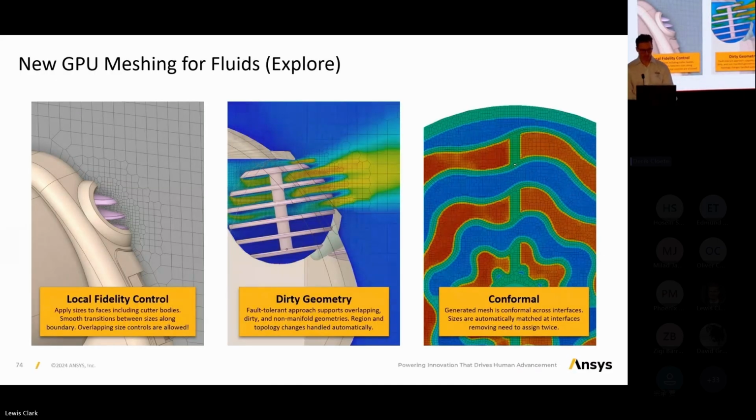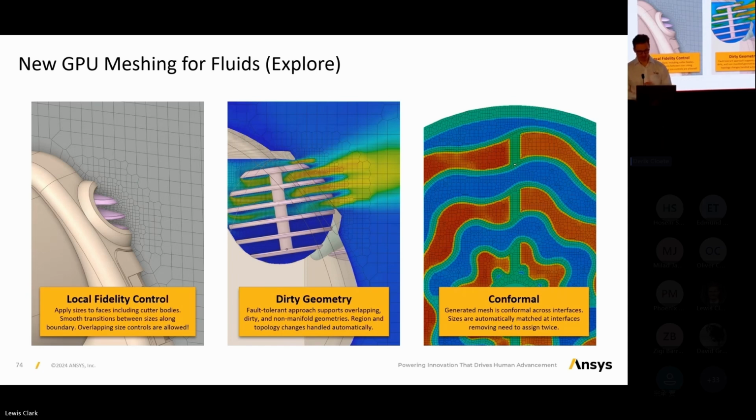Yeah, cool. So local mesh refinement is now available in Discovery. It's a GPU-based meshing algorithm. It's a fault-tolerant meshing algorithm as well, so it can deal with overlaps in your geometry. And I am expecting to see this come through to Fluent. I think this is where our meshing algorithms are going. It makes a lot of sense. We've currently got a GPU solver, but all of our meshing for Fluent is still CPU-based.